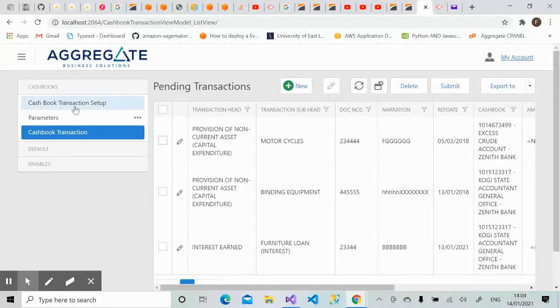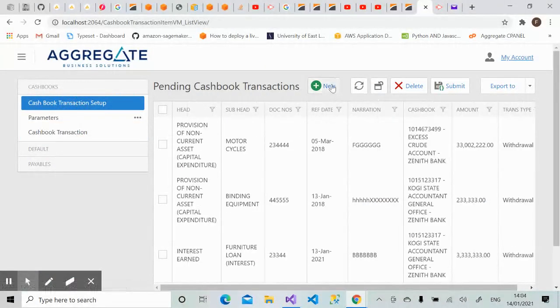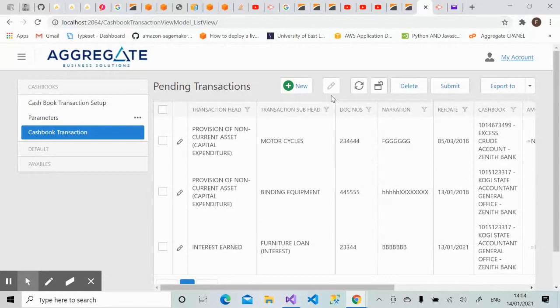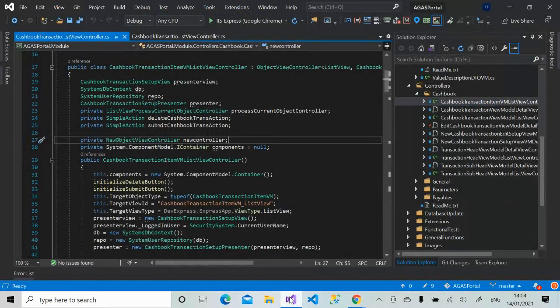Because our concern is this one does not have the edit, and we too want to remove edit from this one. So this is the old one.